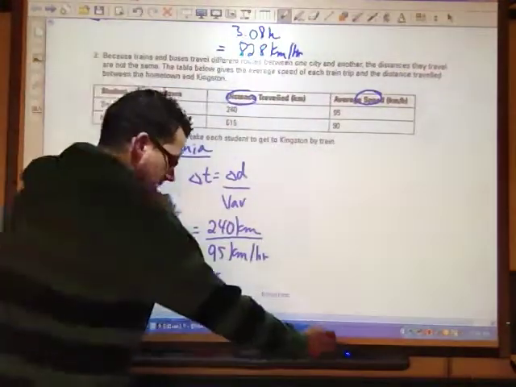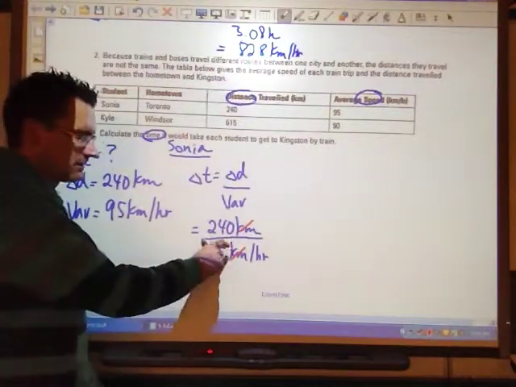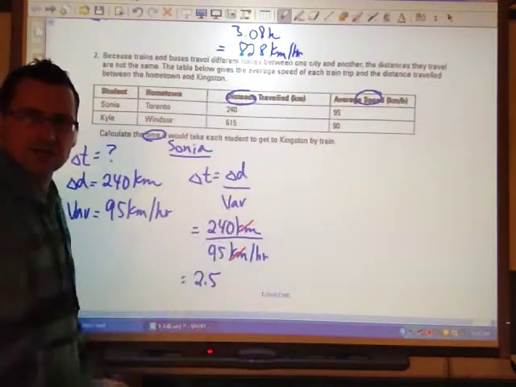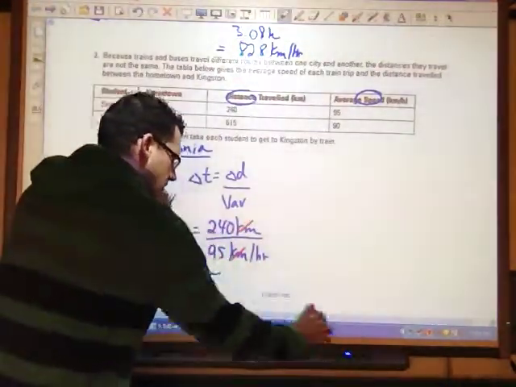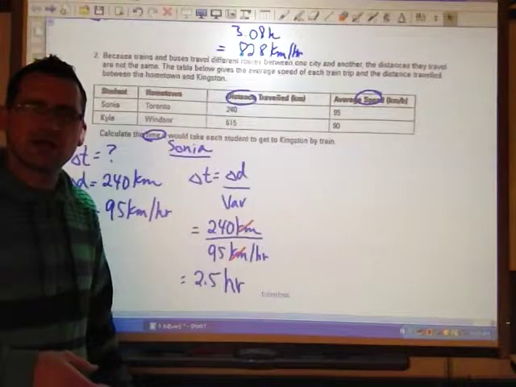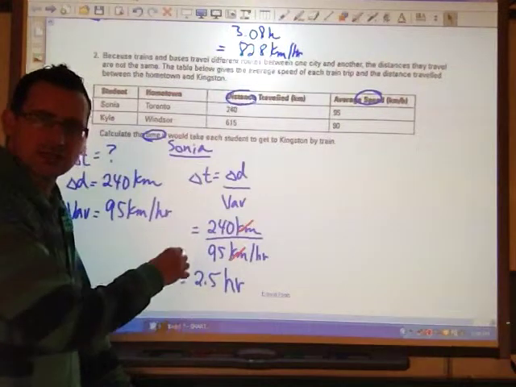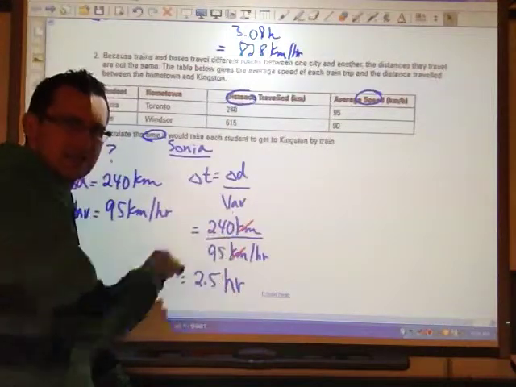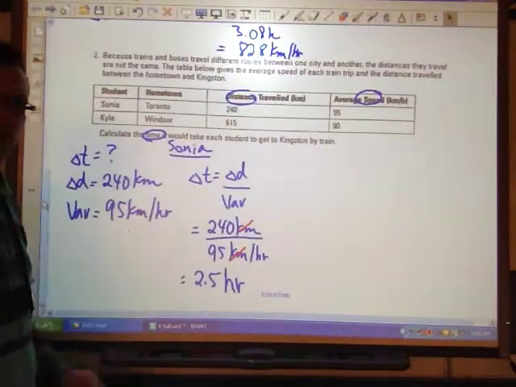Now the units are somewhat tricky here to manipulate. We have kilometers over kilometers, which cancels out. And in the denominator of this fraction, we have kilometers per hour. What happens there is that unit gets inverted and multiplied, so the hours end up on the numerator. So 2.5 hours. But a little trick that you can use: whatever time unit you have in the speed, that's going to be your time unit. Kilometers per hour, my t is going to be in hours, assuming that the distance and the kilometers have the same distance part. So you can go ahead and figure out Kyle's information there, the same way.